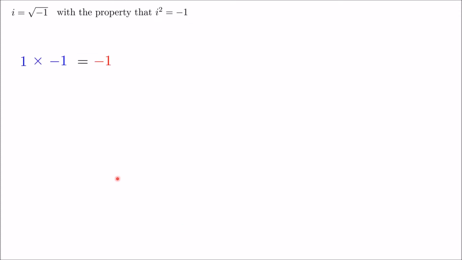Okay, so to make further progress, we're going to look at this rather simple equation. 1 times -1 is just -1. But because i squared is -1, what we can do is replace this bit here with 2 lots of i multiplying by itself. i squared is equal to -1. So these 2 bits are actually completely equivalent.